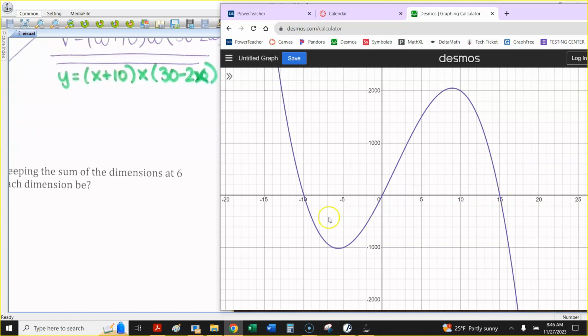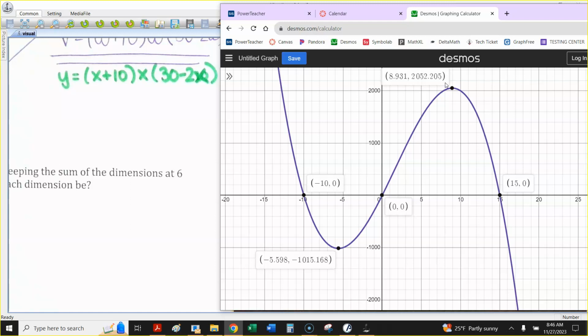Okay, so there's a bunch of points on here. We could look at the zeros, but that's not going to help us do anything for this question. What you want to look at, I'm just clicking on these critical points so you can see them on the graph. What you are looking for is to maximize the volume of this. So you want to look for the relative maximum, which is just going to be like the top of the curve here. In this case, your x-coordinate is going to represent your width. So we don't want to look at this point because that would give us a negative width. So this is the point we want right here.